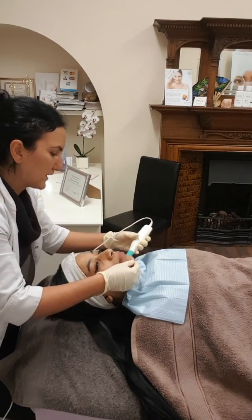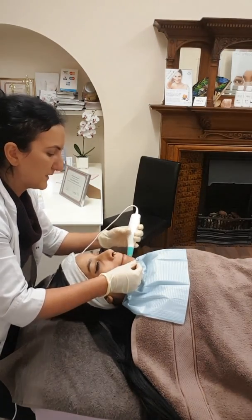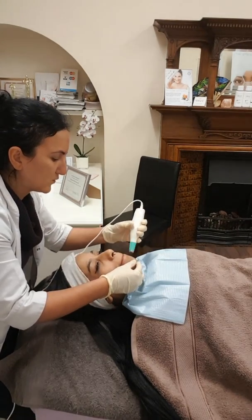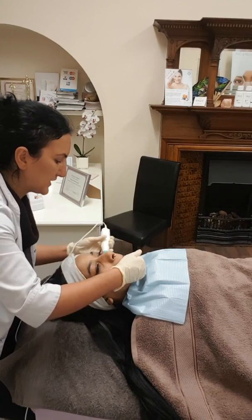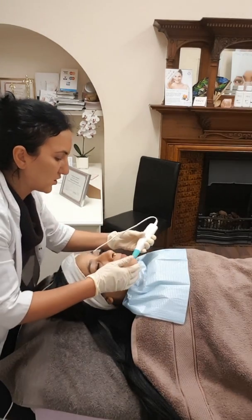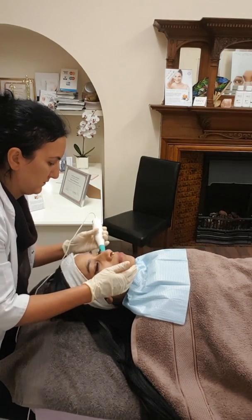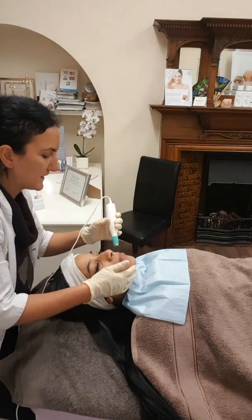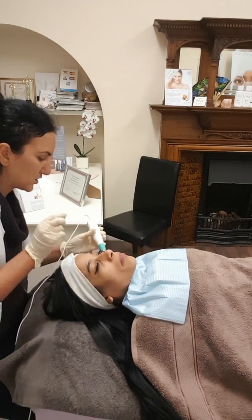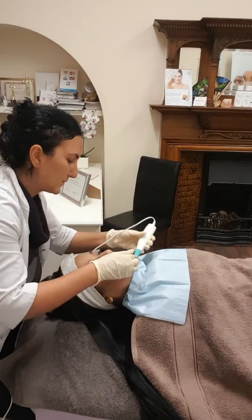As I mentioned, you can get microdermabrasion in many different forms, but it doesn't necessarily mean that the bigger machines are any better. As long as you're getting the suction, that's what you want. Because some microdermabrasion equipment doesn't come with suction, and I don't really recommend those. Because you want that suction to really pull the skin up and pull the dirt off the skin. Because regardless of how much you exfoliate, you will not be able to drag that dirt from deeper in the skin, and this just helps unblock everything.